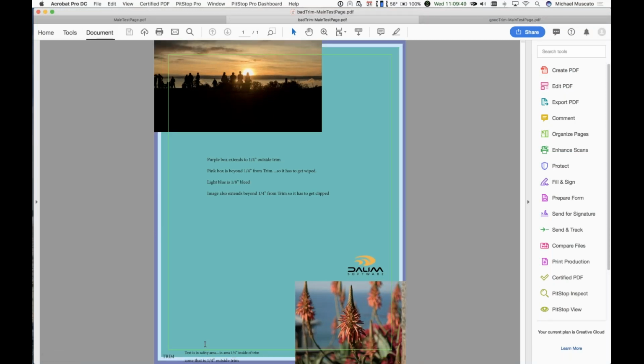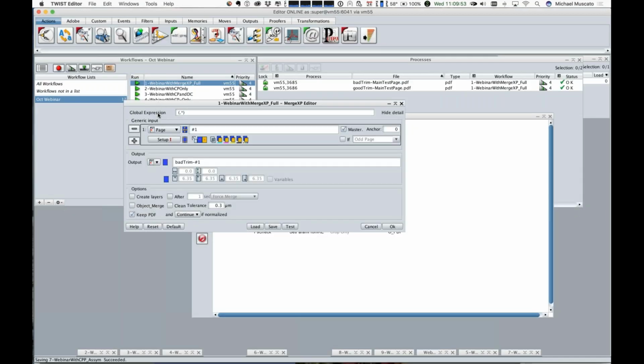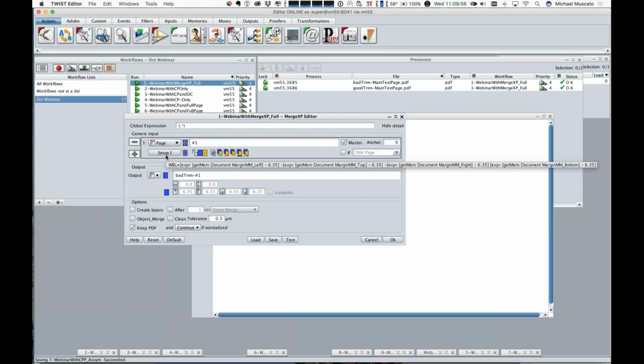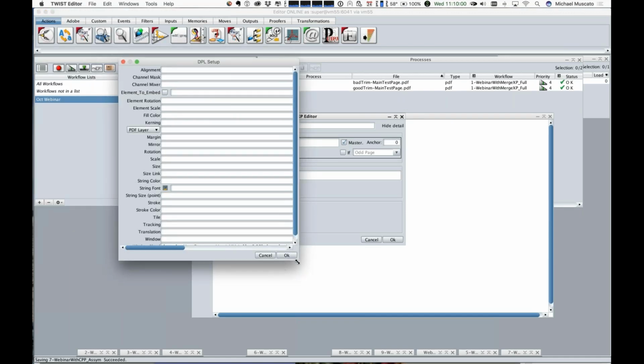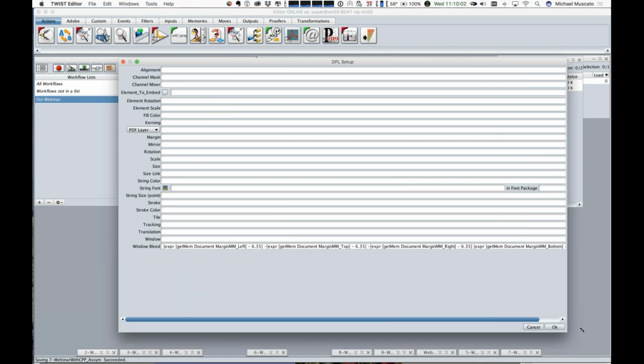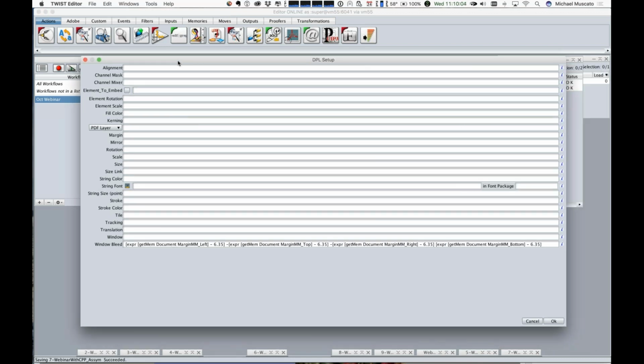First, let's look at the setting that gave us this file. Cropped properly, but trim box wrong. Basically, all we're doing is bringing in a page. And if you look at the setup here, there is absolutely no setting in here except for this bottom setting. And this thing is called window bleed. And, for years I looked at that and it really didn't mean anything. What window bleed really is, it's cropping. You're cropping in on the page. And there are 4 settings that you need to give it.